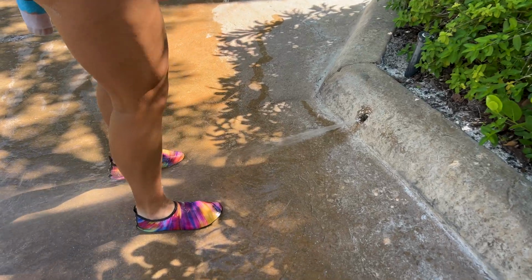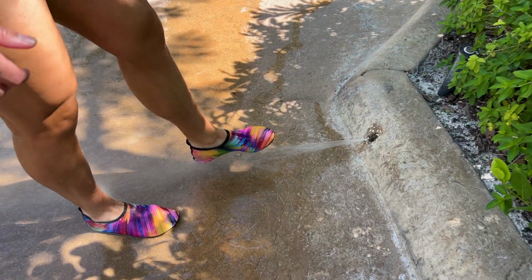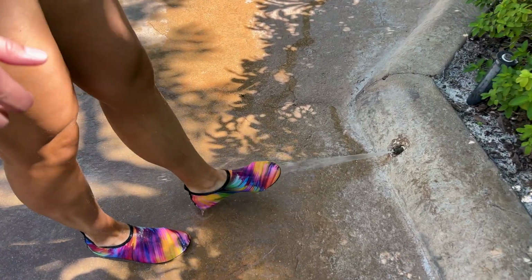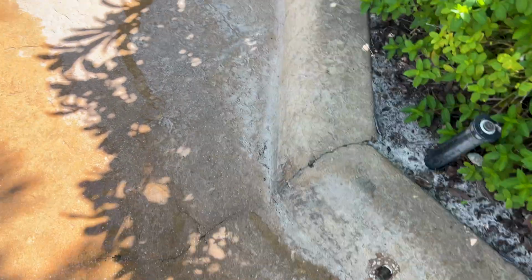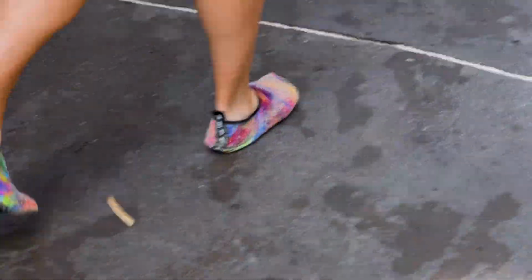All the paths around Volcano Bay are concrete, which means, one, they get hot in the summer. Yes, they spritz them down, but they can still get toasty. And two, you're going to get a lot of steps at Volcano Bay. I know you think you get a break from walking around because you came here to relax from the parks, but tons of steps, tons of actual steps as well. So something that's going to absorb some of that shock from the concrete is a must when you're here at Volcano Bay and you're trying to take care of your tootsies.